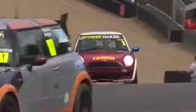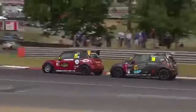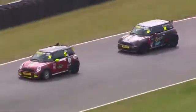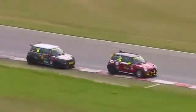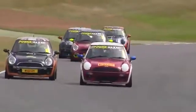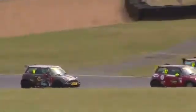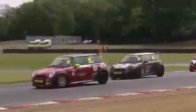And also making good progress, that's Rebecca Ryder, but she has now got the race leader, Ricky Page, hurtling onto her tail. Nathan Harrison up to second place, easing to the inside of Wakefield at Druids. On towards Graham Hill Bend. Left-hander, they almost flick up onto two wheels. These Mini Coopers always produce great racing in the Power Max Mini Challenge. But for now, Ricky Page would appear to have a reasonably comfortable advantage as the clock ticks away, but Nathan Harrison should not be discounted. He has been incredibly entertaining all season long.